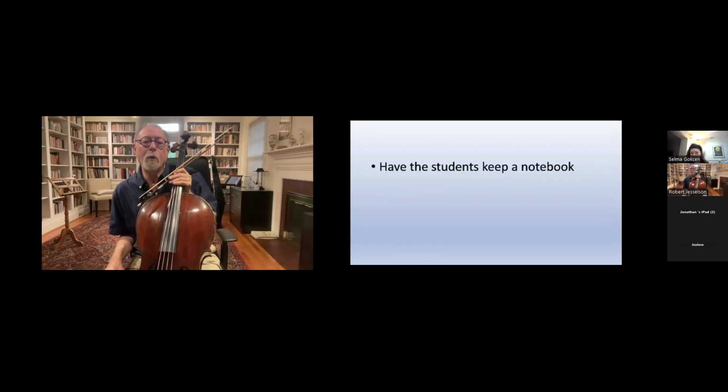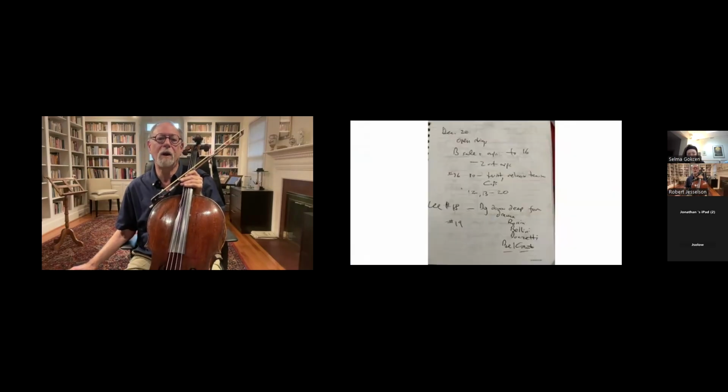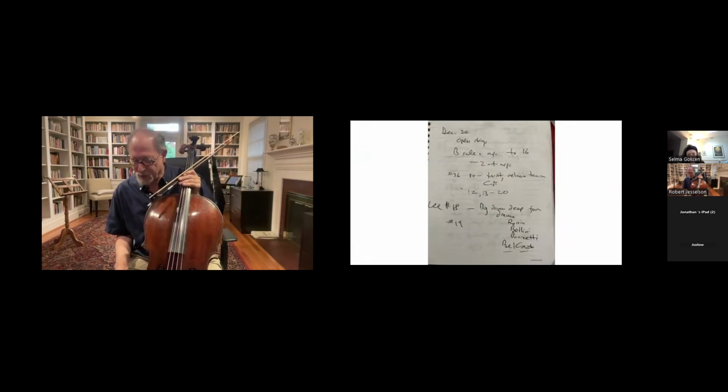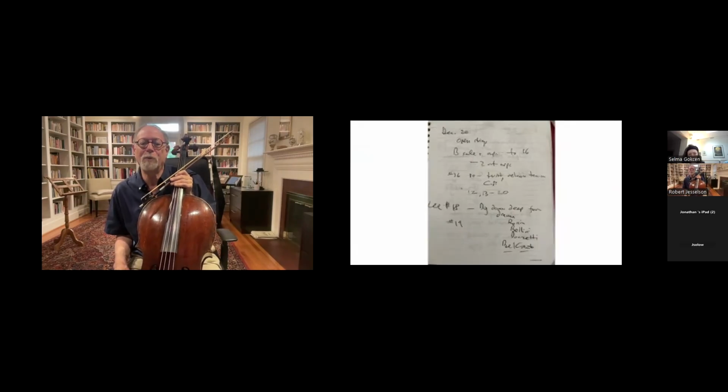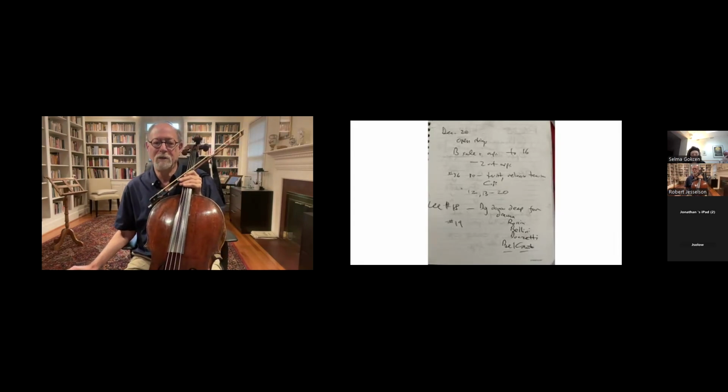However, sometimes during the lesson, I'll hand the notebook to the student in order for them to write down details about what we discuss. People seem to remember things better if they write it down themselves. So here's an example of a page from one of my students' notebooks from a few years ago. Notice the horrible handwriting, my handwriting, and the shorthand I used to write quickly. If you can see it, you can see the date, the open strings. They were working on a B scale and arpeggio, so ARPs I write, it's my abbreviation again for arpeggios. And down the page, number 36 there refers to the Fourier number 36 exercise, and then Lee etudes number 18 and 19, and some things I wanted her to look up regarding the similarity of number 19 to bel canto overtures by Rossini, Bellini, and Donizetti.